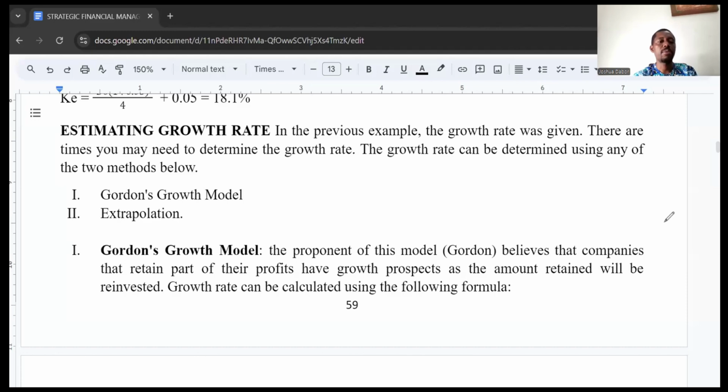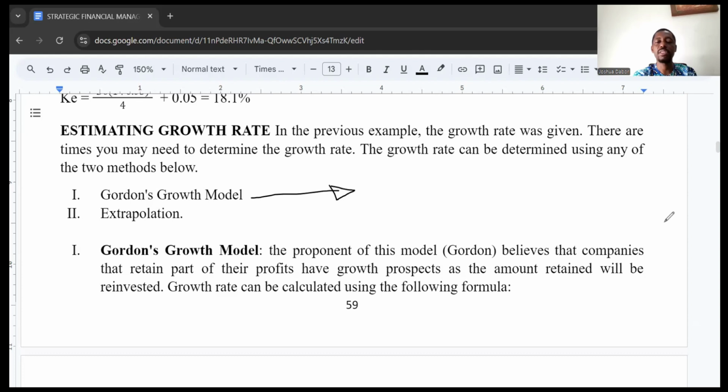But just a recap, what are those things that you will see that you may want to say, oh, if I buy a dividend in this company, their dividend payments will be growing annually? What are those things that you are going to see in a question also that will make you want to calculate growth, even if your examiner did not give you the growth rates? There are times that your examiner will not give you growth rates. Your examiner will just give you information on how to calculate the dividend. So if that is the case, the first one is the Gordon's growth model.